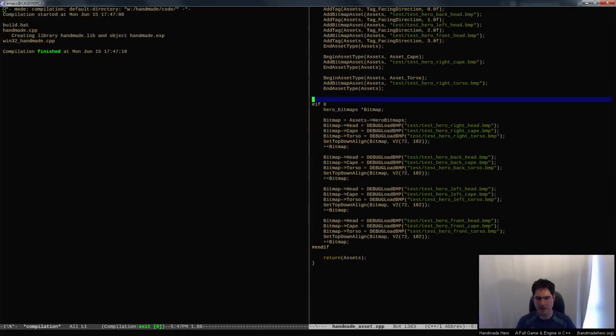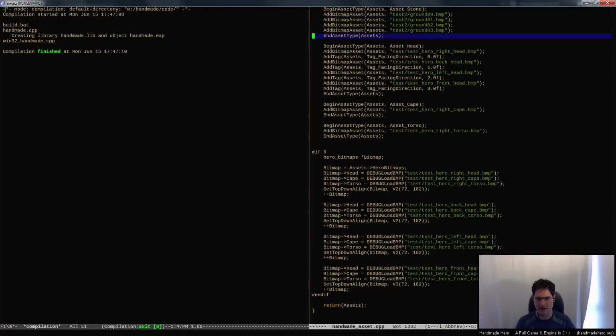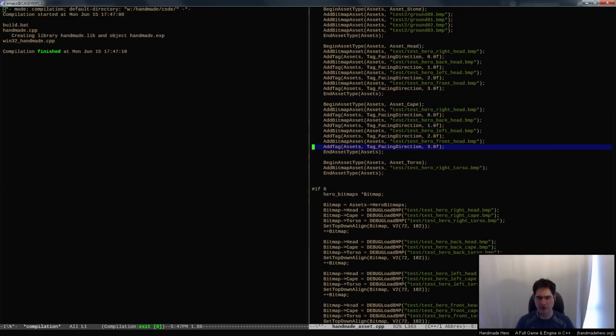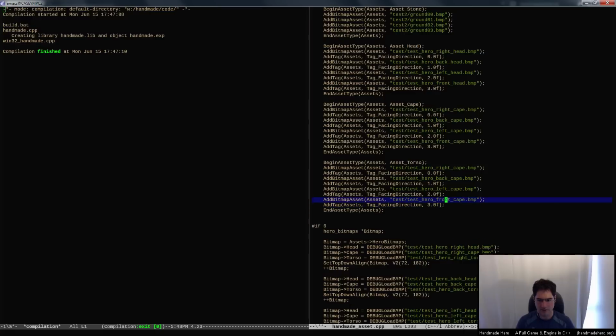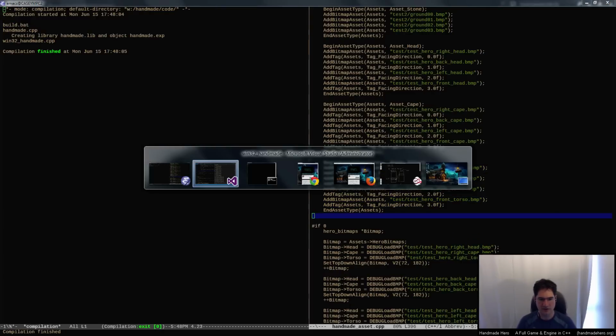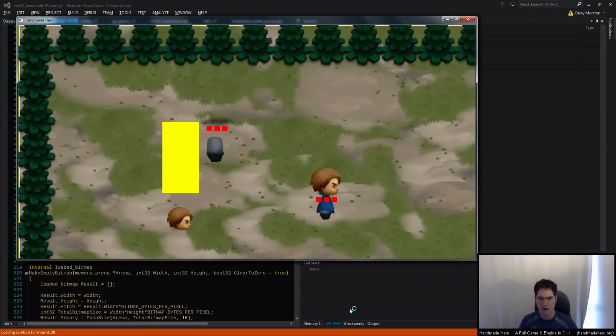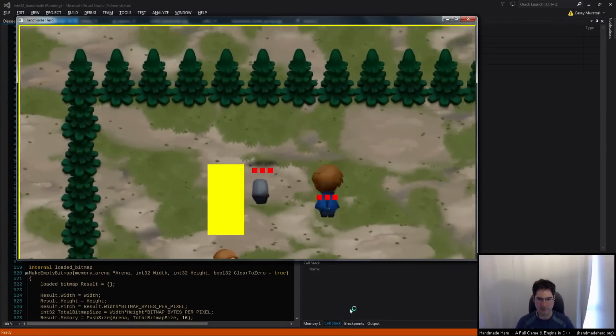And so now, without changing any other code, this is the nice thing about the system. I can just pretend that what we did is we loaded the new asset pack file that has this more stuff in it, right? And off we go. So if I actually define these guys so that now all the directions of all the stuff is in there, you can see we've got our hero back.